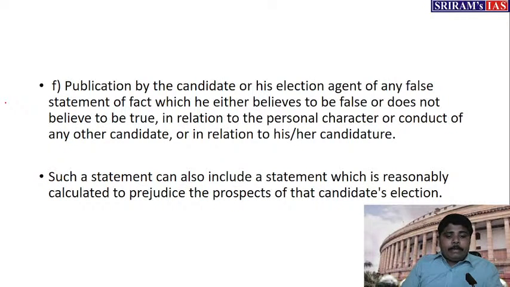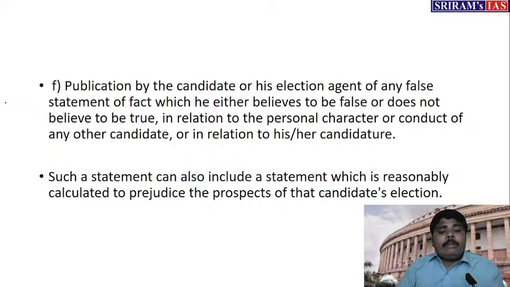Such a statement can also include a statement which is reasonably calculated to prejudice the prospect of that candidate's election. Imagine a person is contesting for election and somebody comes and says this fellow is involved in the act of rape and there is an FIR pending against him, and when he comes to power, women will not have safety in India. This statement may look like a very normal statement, but it will have a larger impact. Many voters who are willing to give their vote will think, why should I give a vote to a person who is a pervert? If I give vote to him, obviously women's safety will not be ensured.